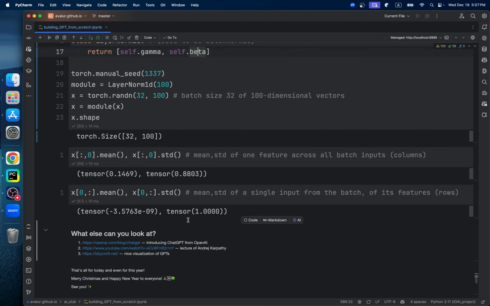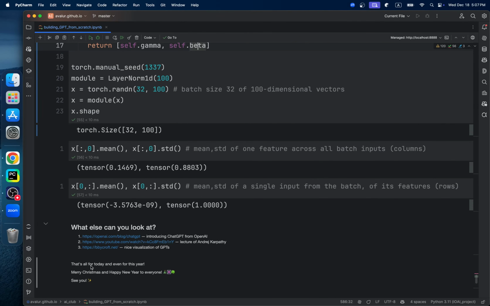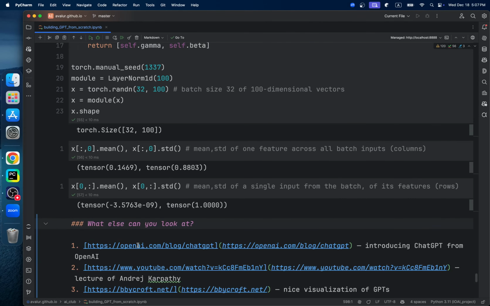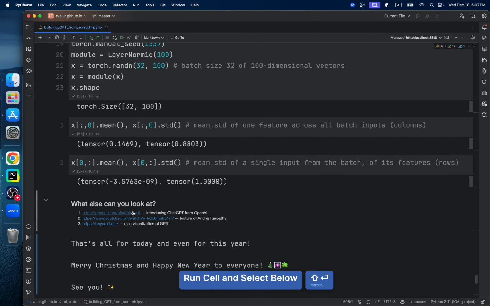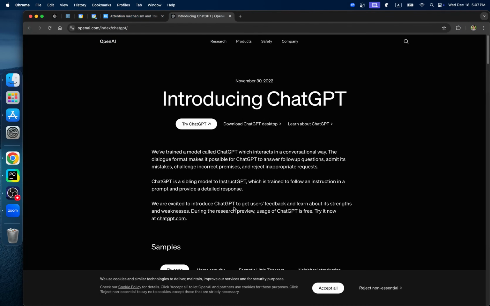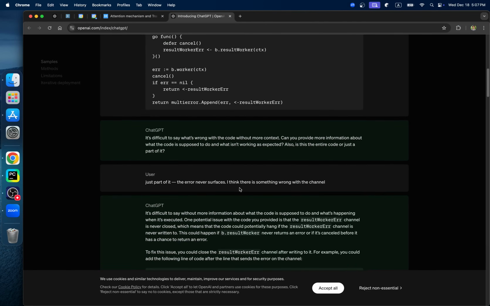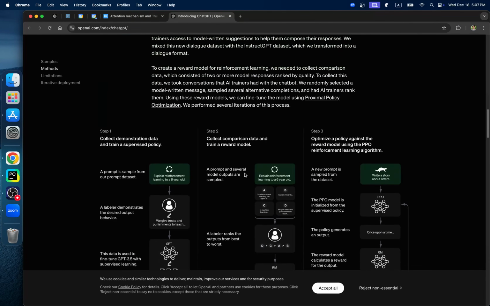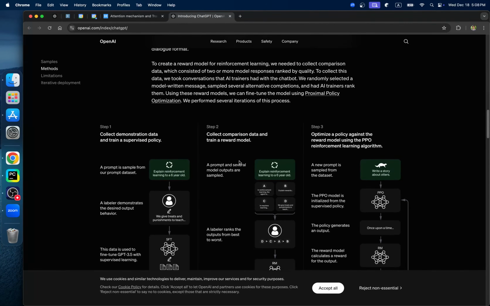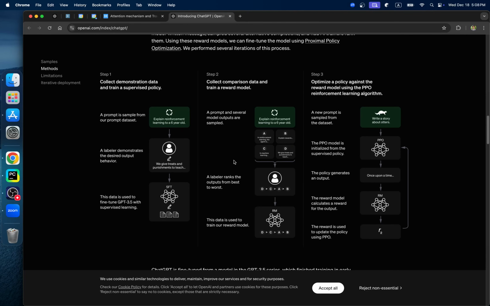If you want, you can look at the structure of ChatGPT from the blog post from OpenAI, and I think you will understand almost everything inside this popular blog post. And this is what the next steps are after training some foundational model such as GPT-3 or GPT-4, and what we do next to get ChatGPT as a result.